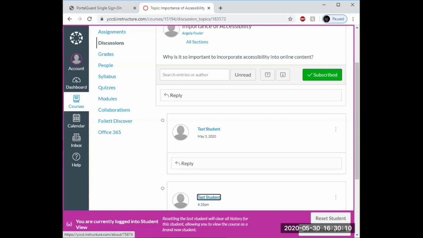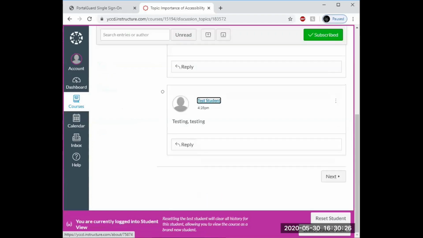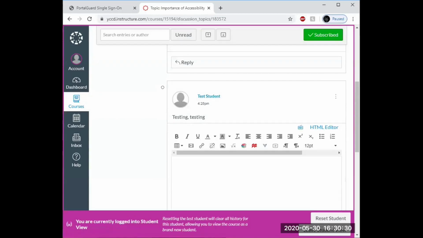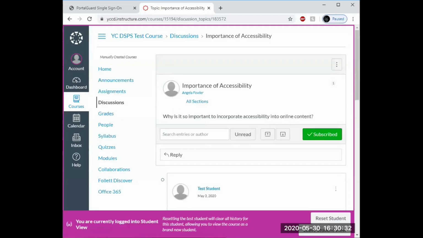So what I did was I hit the letter E until I got to the unlabeled edit box. I hit enter to go in, and then I started typing. Either it didn't realize that I was in the edit box. Manage discussion entry button. Reply to comment button. Enter. Topic. Importance of accessibility.